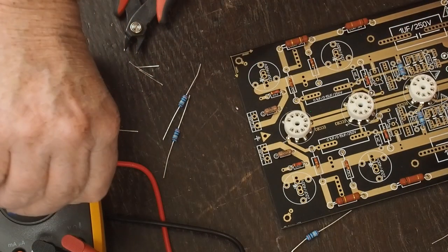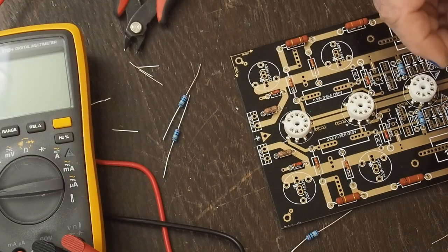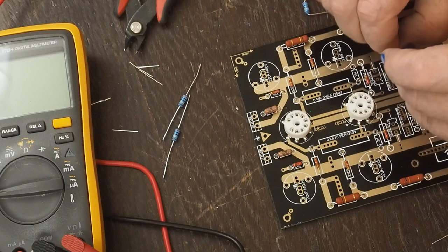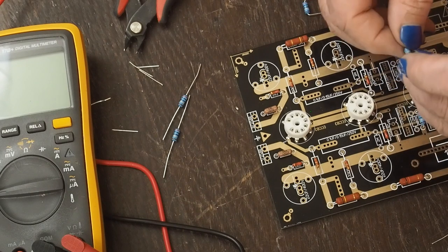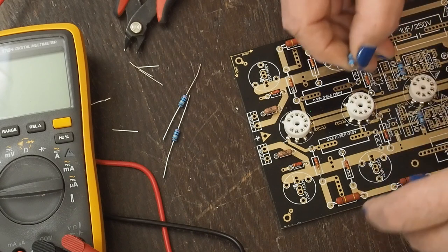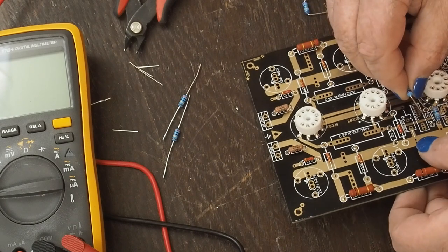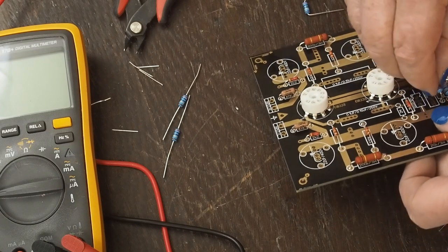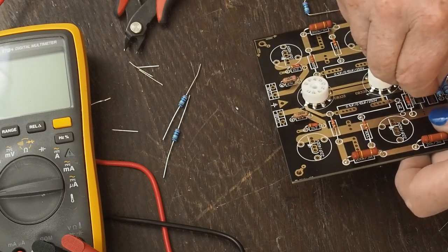I'll turn this guy off in case we're... So they're beeping at me. I hope the battery's not fixing to die on it. Well, it does have an auto shutoff feature. I'm not sure it really keeps track of from the last measurement or from just when you turned it on last.